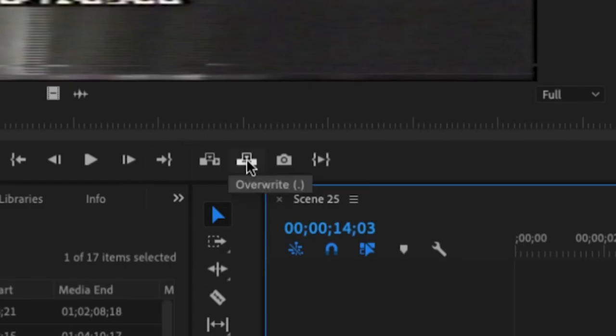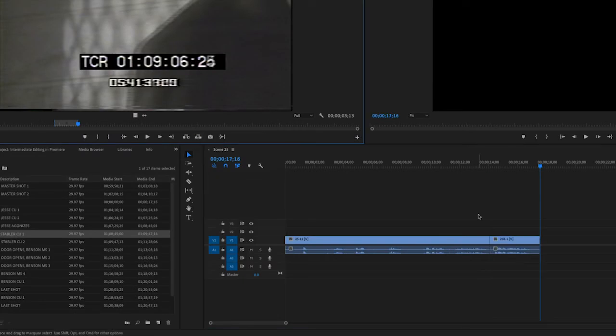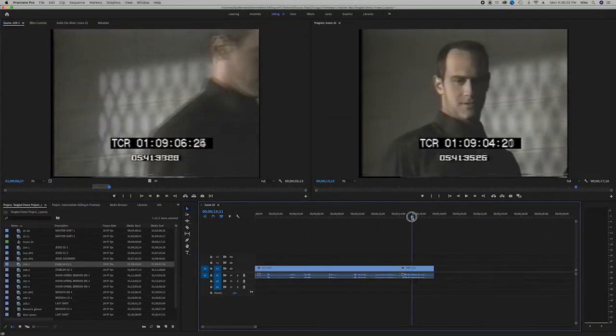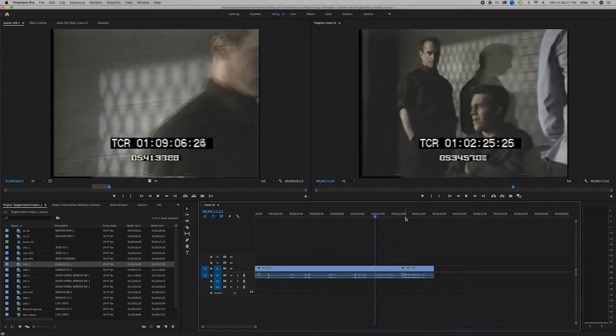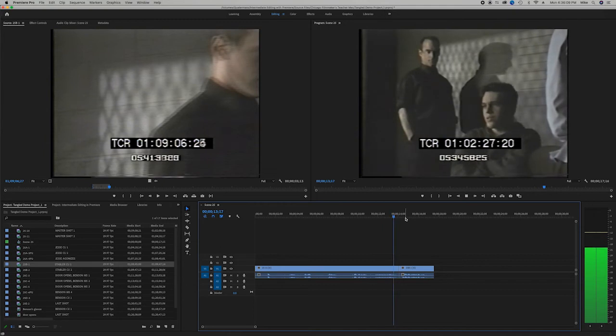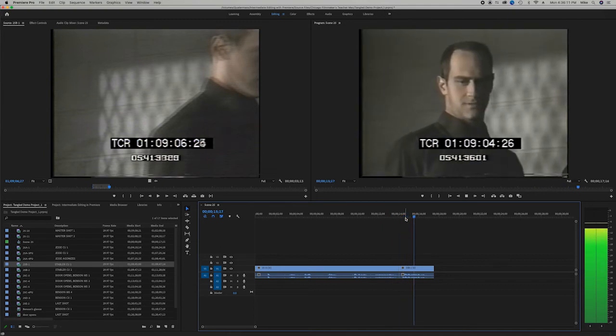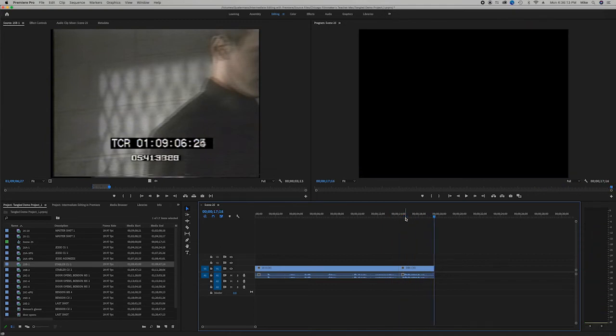I click on the overwrite button. The source range went into the timeline where the playhead was, and we've got our first cut. Take my playhead, pull it back like this, get the last bit of the line here. "Yeah, my mom and stepmom are both charity junkies." "Since when is charity considered a game of chance?" See, that's a kind of a nice cut there. It almost begins to look like real TV.